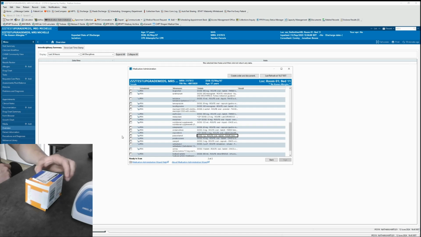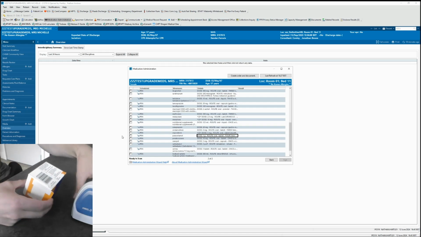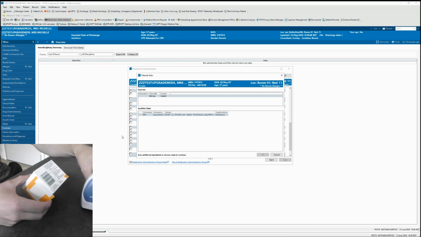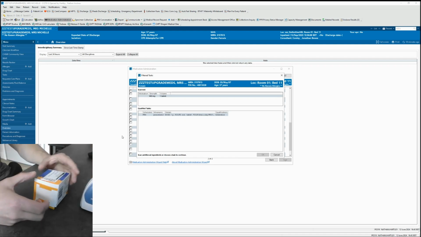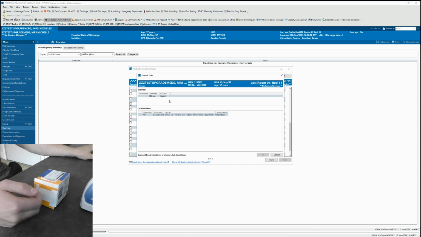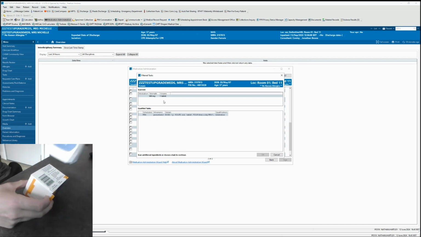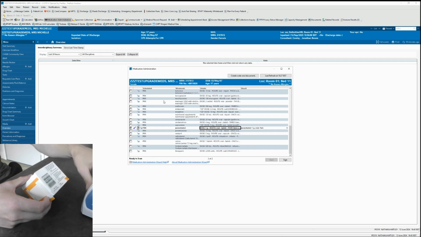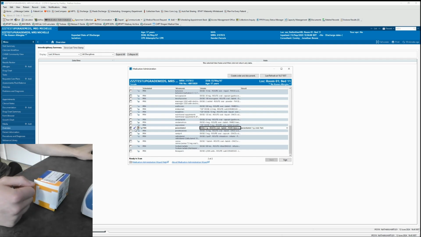So when I scan the box of paracetamol once, this message will pop up on a new tab, which states that the strength is 500 milligram, one tablet. We know the dose is 1 gram. So in order to do this correctly on the CLMA system, I need to scan the box again. Once I've scanned the box twice, this is now correct, indicated by the blue tick. I can now administer the 1 gram of paracetamol to the patient and sign.